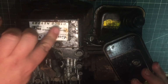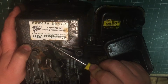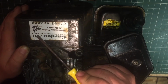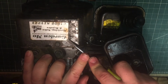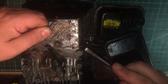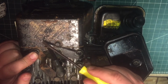Right, I'm going to have a go at getting this label off. Now I can see some numbers here. It's probably quite hard, but just under the label, I think that's a 90102. Not sure about those, but I think that's a 93. And we've got some, I think that's the model just underneath this label. So, whoever you are, you've got to go. I'll try and be a bit careful. This label's probably been on there for quite some time. Let's see what we've got. This engine's been painted by the looks of it as well. So yes, we've got 90102, it's the model number.